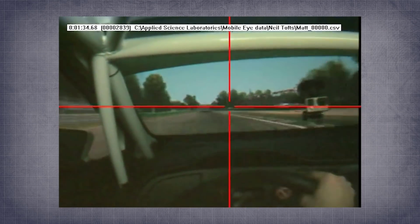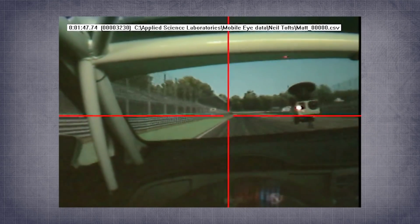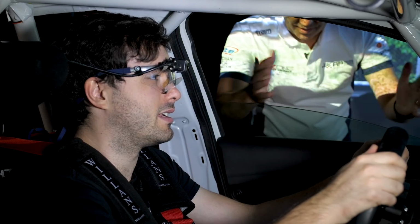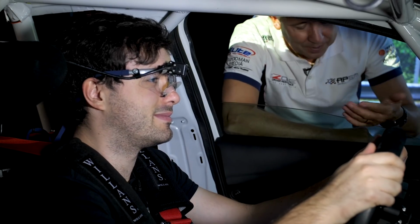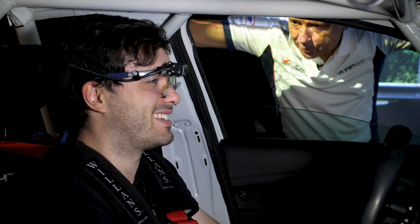Most drivers train their peripheral vision and their historical knowledge to do the hard bit. And the direct vision's given the easy bit of driving in a straight line. Right. So we need to try and flip that as we can. But of course, it's not something that will happen quickly. Because if it was easy, you'd already be doing it. And I think it's fair to say we typically live our lives in this space just here. So all the years at school, at a school desk, eating your dinner, on your laptop, on your mobile phone, you don't do that in peripheral vision, do you? So really we're training our peripheral vision to connect with everything that's out here.